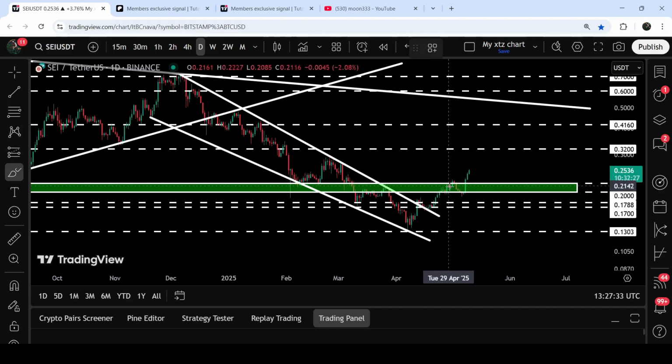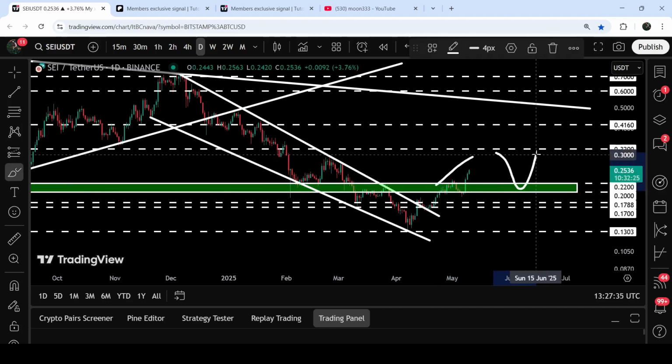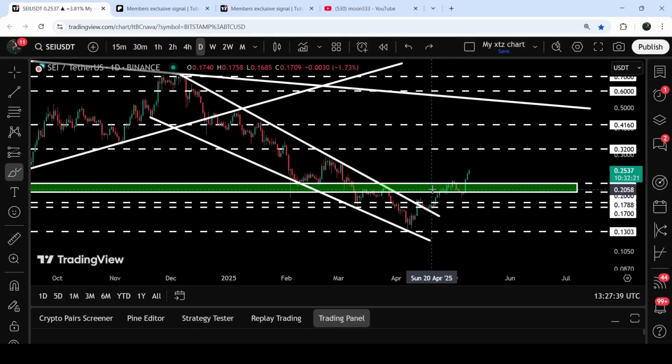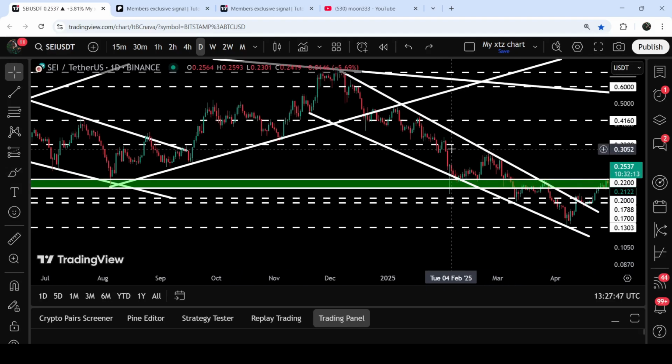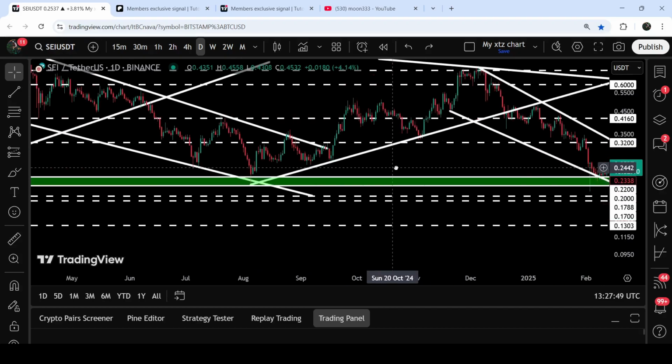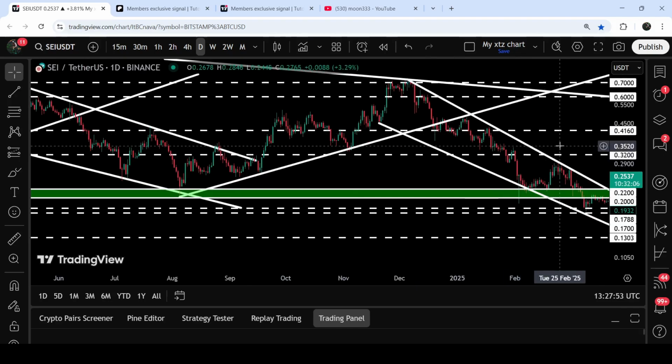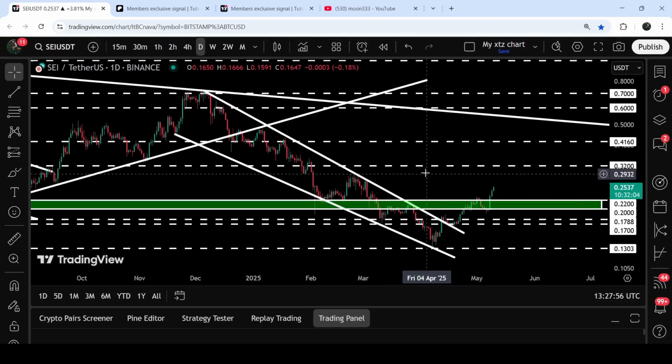However, there is a probability that after this breakout, the price line may retest its previous resistance as support and gear up. By the way, you can see that it has already retested this resistance as support and geared up. Now the upcoming resistance is here at 32 cents. That had been previously working as a support here, and resistance here and support here. Therefore, again, it can work as a strong resistance for the price line of SEI.